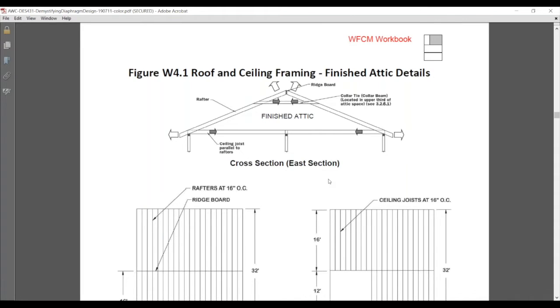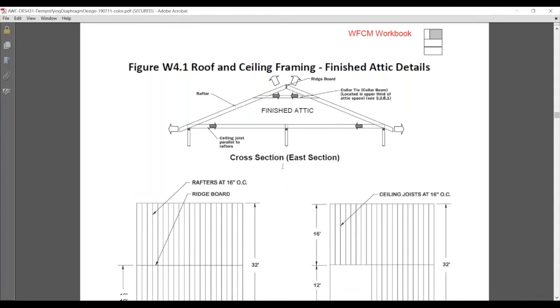And so we're going to switch gears now and look at the attic floor diaphragm and the ceiling diaphragm in that bedroom where we've got that vaulted ceiling. For those of you using the workbook, we're in figure W4.1 in the workbook. And note up here in the top right hand corner the little icon that shows you what we're designing in the structure. In this case, we're in that finished attic space in that top right portion of the icon there. And this is that finished attic space.